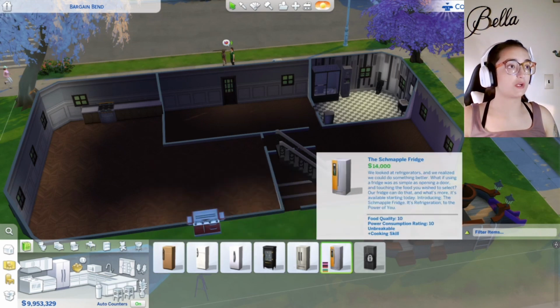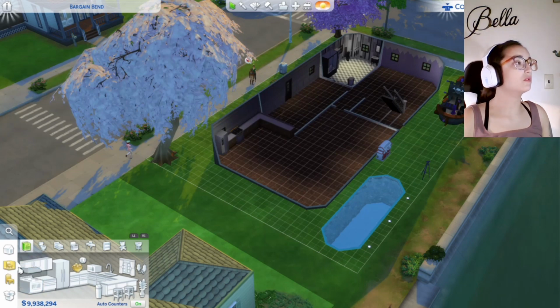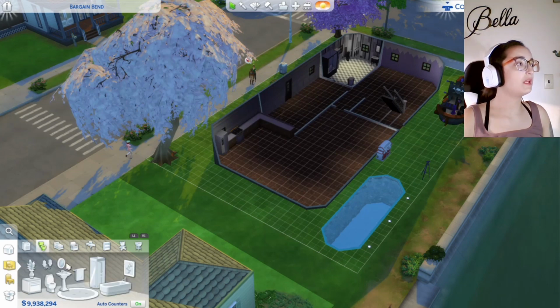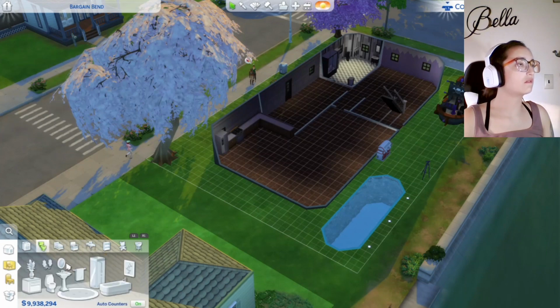I really like this fridge, but it wouldn't fit with everything else. So let's just do this one, which is very, very similar to the other one. Okay, we got the counters. Can I get tables? I want a table. Where would that be in a different area? Oh, that'd be in dining room. Okay, I guess it's separate.